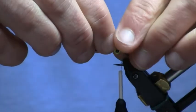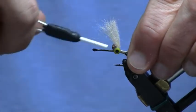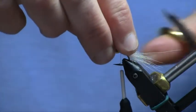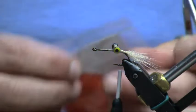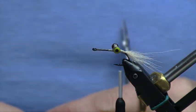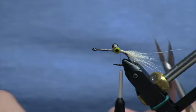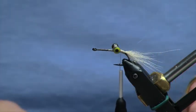So we're going to tie in a little bit of a tail, and you'll notice I've wrapped down the bend a little bit. I kind of want this tail to stick up. Those eyes are going to make the fly flip and ride inverted or upside down. And so I want that tail and then the legs I'm about to put in to stand out. You can use all manner of legs with this. A lot of times we use the Bonefish Tan Loco legs, or the Chicone's Crusher legs in brown and clear is a good one. Today we're going to get real radical, and we're going to use orange legs. These are the crazy legs with the orange black pumpkin flake.